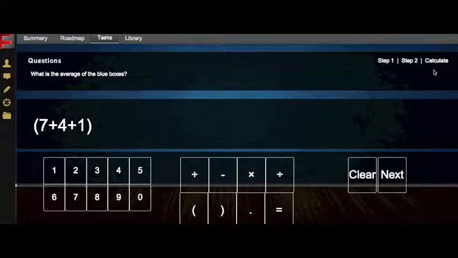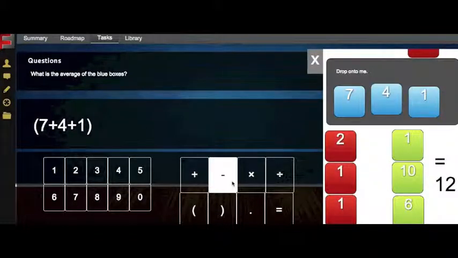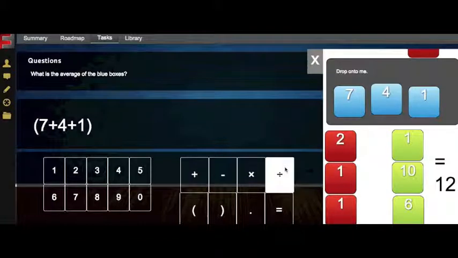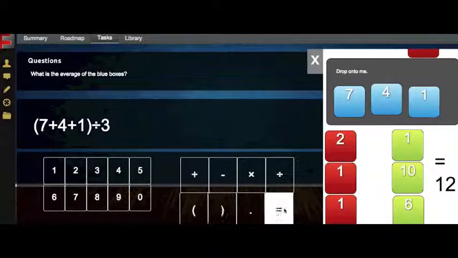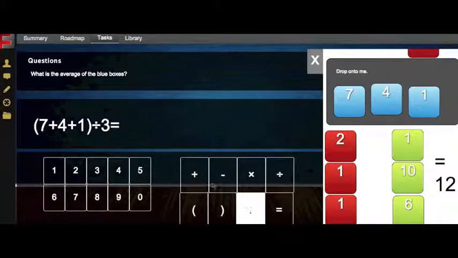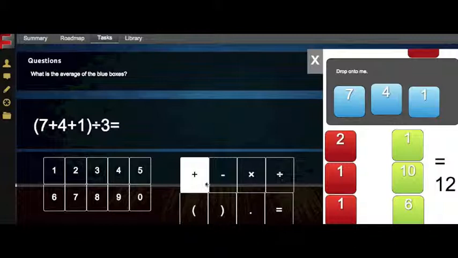So if we look back at the maths part, all we do is we just say divide by 3, and then obviously the answer to that is equal to 4. Because divide 12 by 3 and you get 4. And then that's all you need to do. So in terms of doing averages, that's obviously one part, which is what they call the mean.